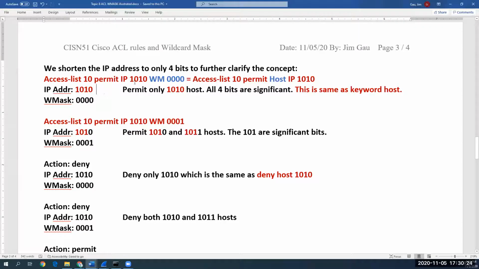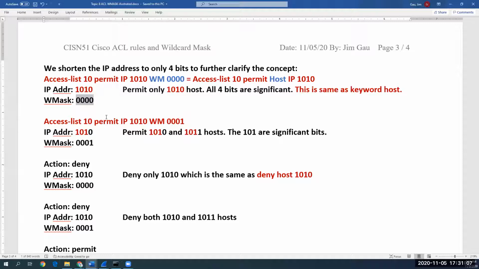Now, again, we are going to line up the IP 1010 with the WM, which is 4 zeros here. Well, according to the rules, as long as your WM is 0, you can put whatever you want on your IP address, as long as it makes sense. We can consider it as if it's a game or an event that you will go in. You'll be given invitation cards. And the invitation cards have 4 numbers. Some of those invitation cards you can get into the event, some of them you cannot.